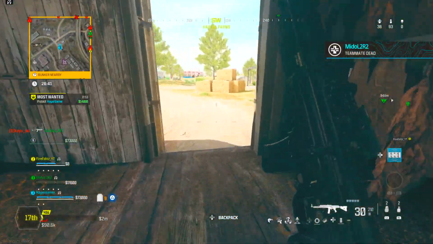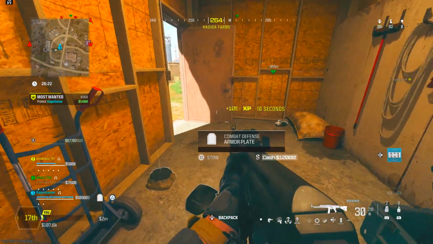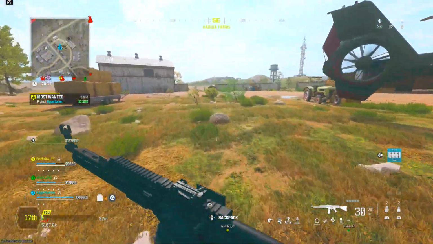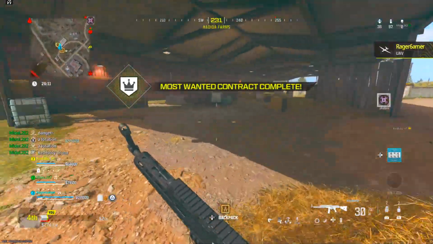The next one I focus on is to complete 10 contracts. So the easy ones I'd recommend completing are Intel, Scavenger and Most Wanted, and particularly I'd focus on Most Wanted, first because you get more XP, but also because the Most Wanted contracts you have to survive for 4 minutes as like a Most Wanted target, but you can actually shorten it by opening loot containers, which obviously funnily enough is the challenge we just talked about, so you can combine them to make it easier.